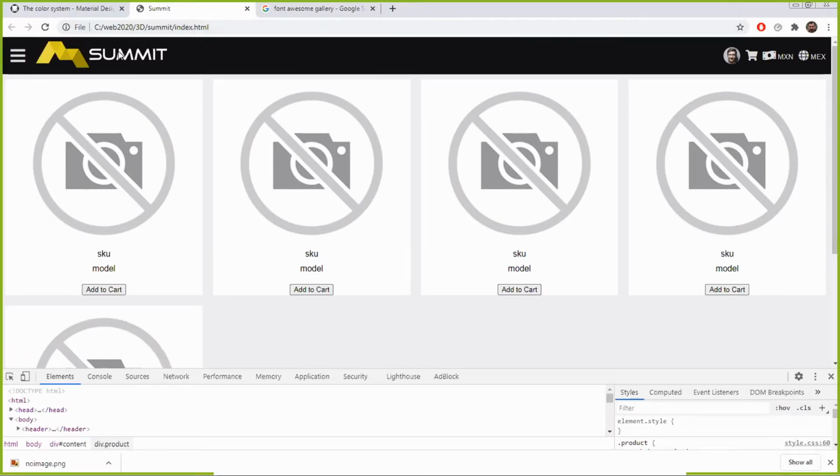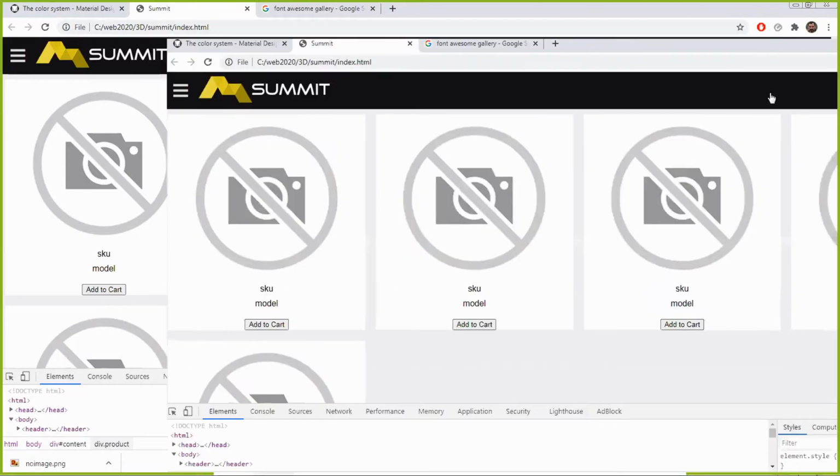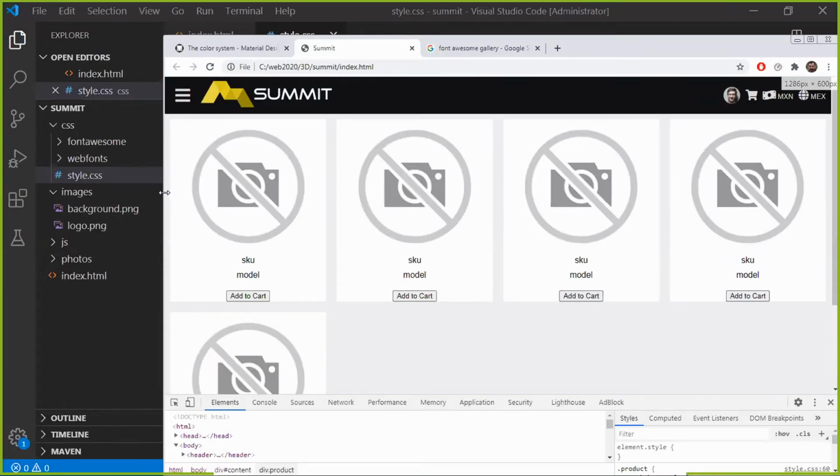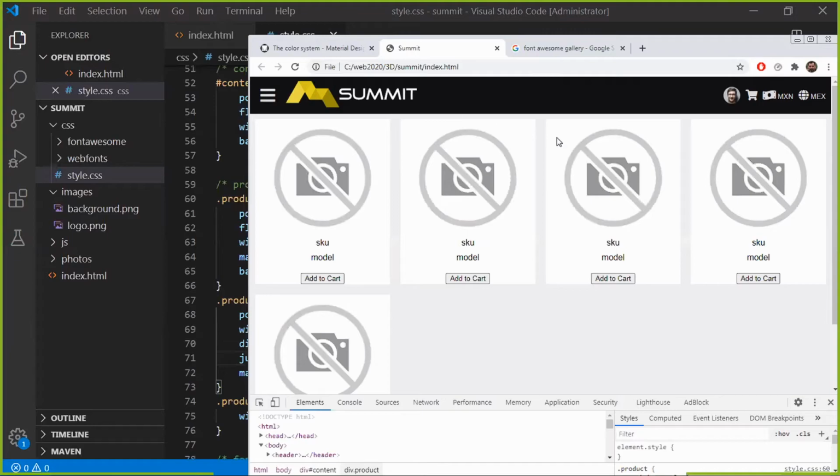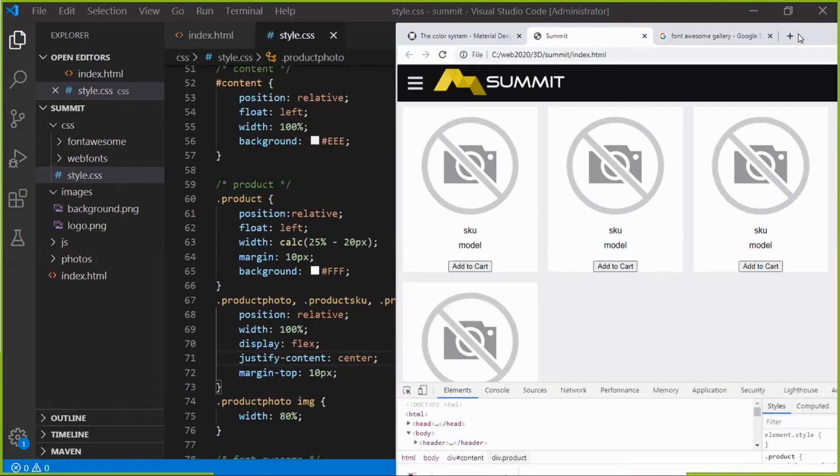So like I said, it's a little bit big because I wanted to show them. I'm going to show them like this. Okay. So first I'm going to add a little bit of border to this. A little bit gray.